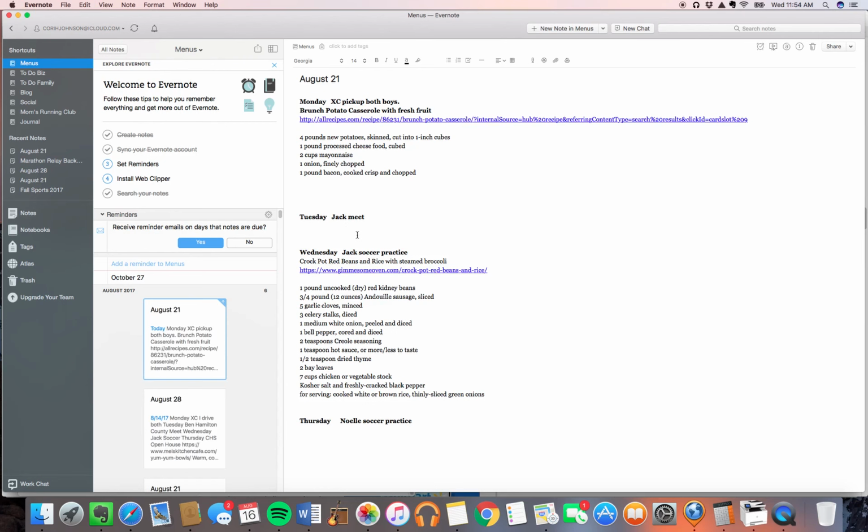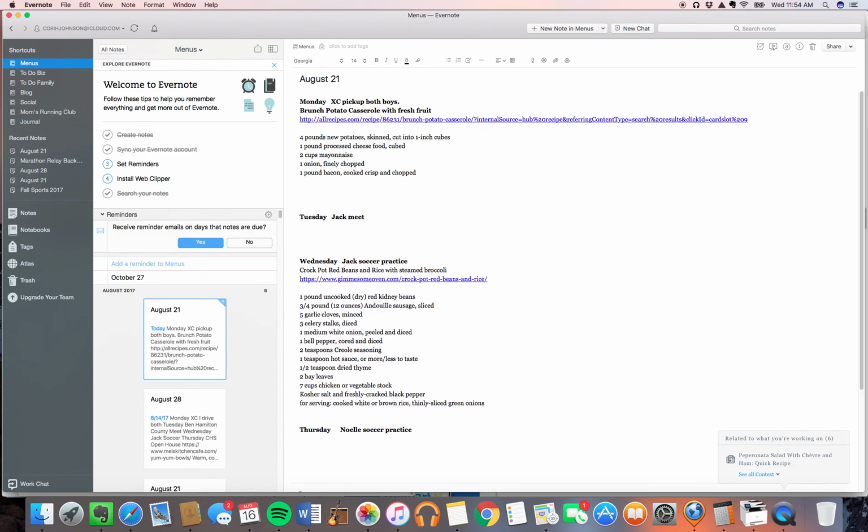And then once it comes time to make your grocery list, you just simply pull up your menu, make your grocery list, and add what you need. The other thing that's great is, as I said, if you happen to find yourself at the grocery and Evernote is synced with your phone, you've got it also on your phone. Let's say you're running into the grocery because you are out of milk, but while you're there, you can pull up your menu and knock out your ingredients for your week, for your dinners. So that's why having this online format, this virtual format that syncs between your computer and your phone is a really beautiful thing.